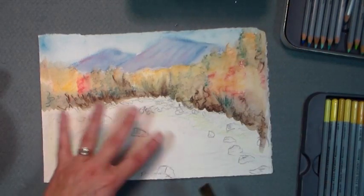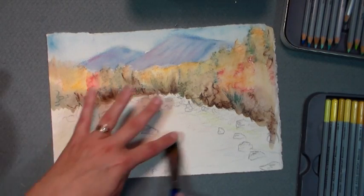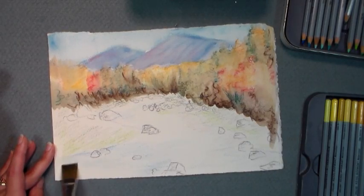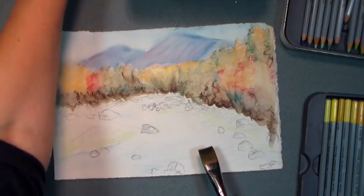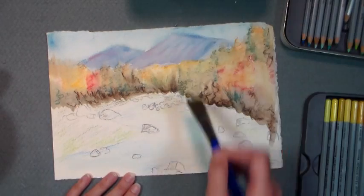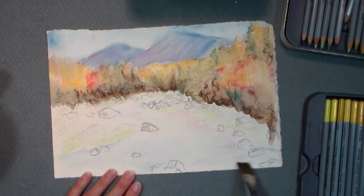Alright, so I'm going to want some reflections of light on my water, kind of to show that it's moving. So I'm going to be leaving quite a bit of white in the water here. And I like to do my water before I do the surrounding banks, because I can pull that color right up to the banks. And I think I am going to want to grab a little more color off my pencils as well.